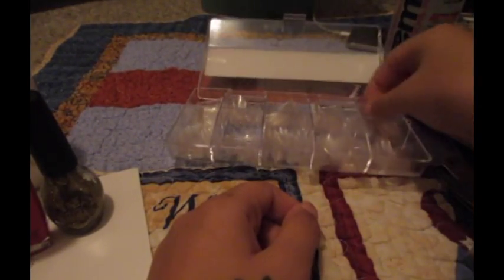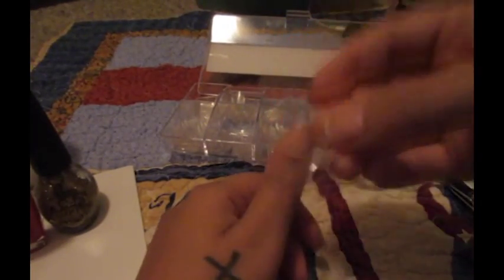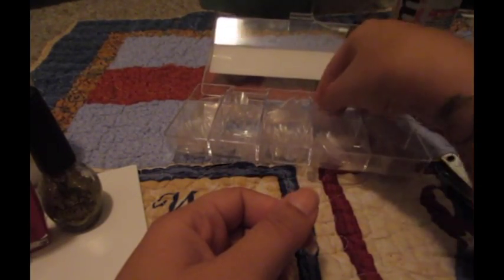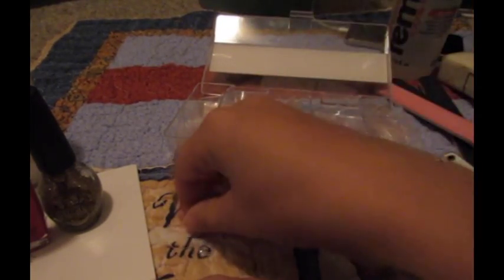Okay, guys, so first what you want to do, you want to find the nail that fits your finger. You would think I know which one fits my finger since I do this so many times, but I just keep forgetting. So it looks like that one fits my finger like perfectly, so I'm gonna take two of those out.